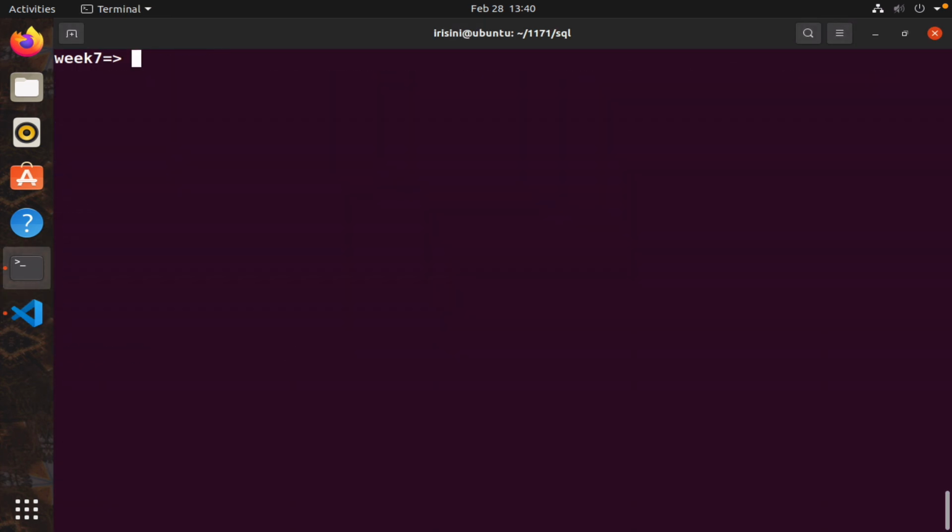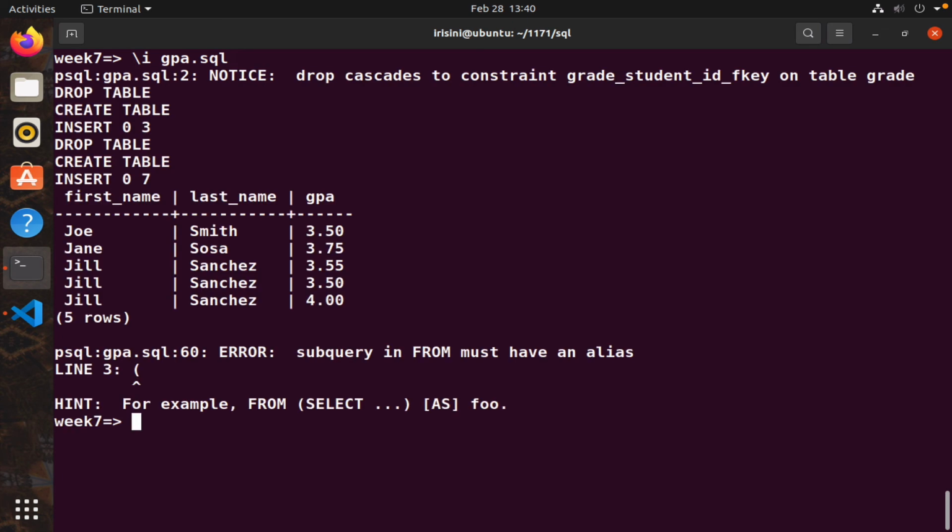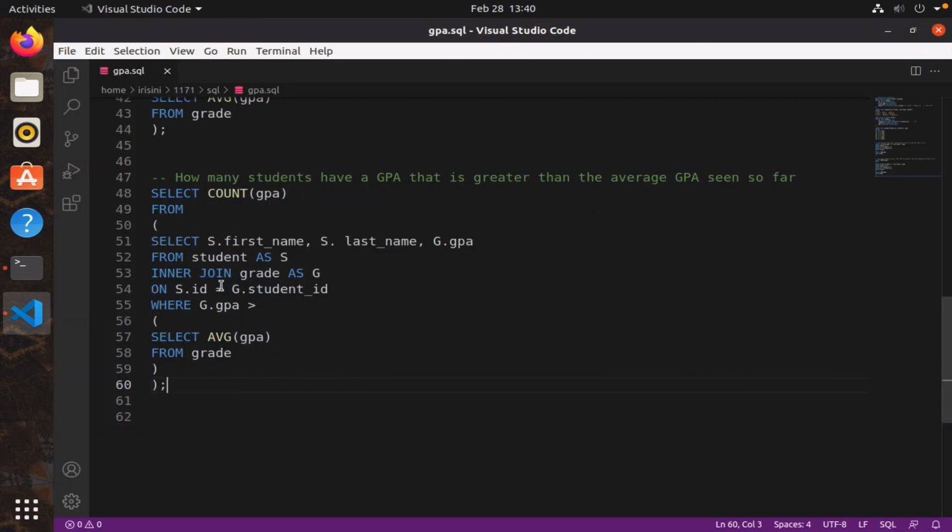And if we do that, it's telling me subquery in from must have an alias. So it turns out that when I use a subquery as a table, I have to give it an alias. So let's give it an alias.